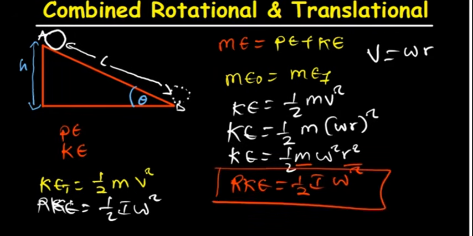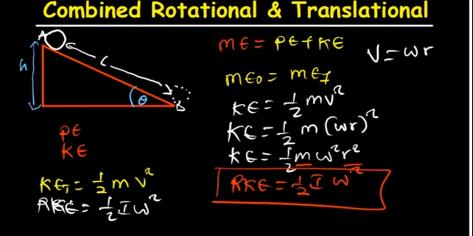In general, what we are trying to say here is when an object is moving while rotating, or sometimes they say it rolls, meaning it is rotating, there are two types of kinetic energy. We have rotational kinetic energy and translational kinetic energy. Okay? Now, I believe you're going to understand this when we start solving questions.